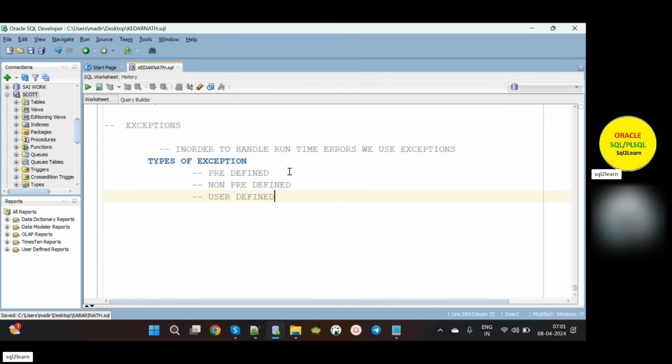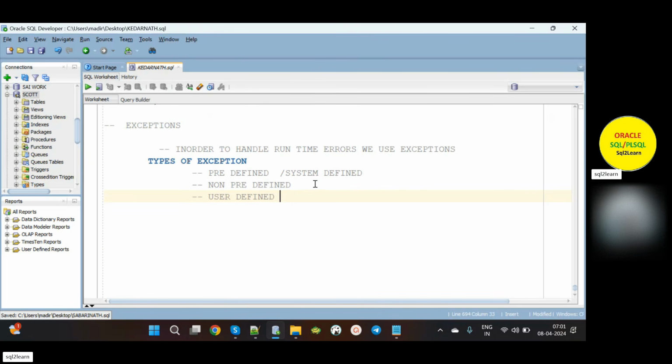Predefined means it's system defined. User-defined means we are going to create the exception and define it ourselves, that's why they are called user defined.